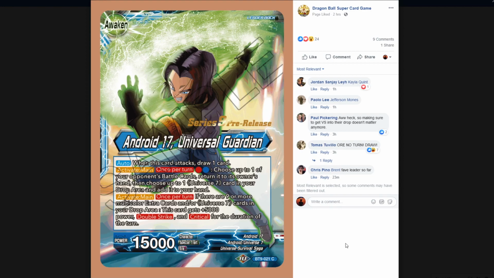If we look at the backside, he does attack, draw one, of course. His activate main is that you pay red and blue, and then you choose up to one of the opponent's battle cards and return it to your hand, and then you choose one of the Universe 7 cards in your drop area and add to your hand. So this is nice, because you pretty much go ahead and just get back what you had, but for 2 energy and 2 blue and red energy, it's not like the greatest, right?